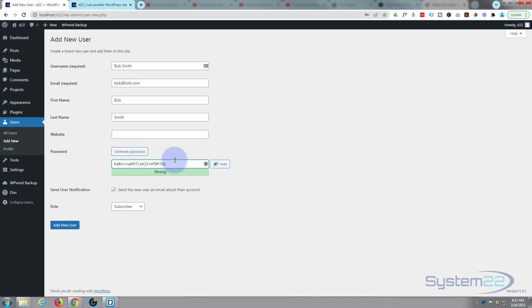Let's generate a password, and we'll just copy it to a little text file. When you put your email in there, which is required, it'll send the new user an email about their account. I'm going to uncheck that because he's fictitious. And for role, we want him to be a contributor. There we go. Let's add the new user now.